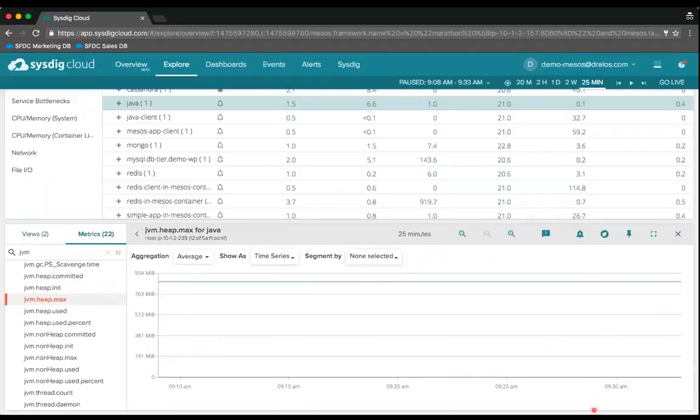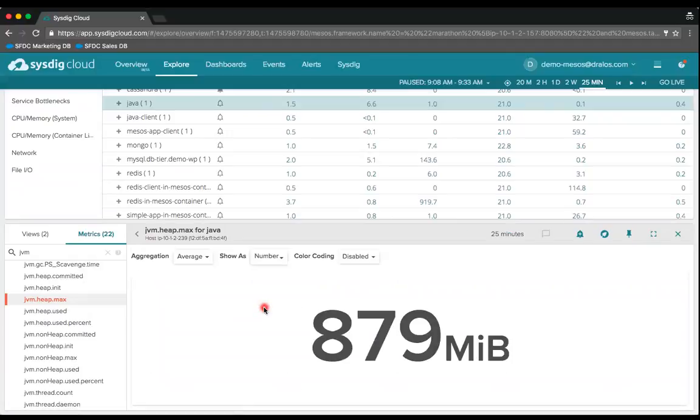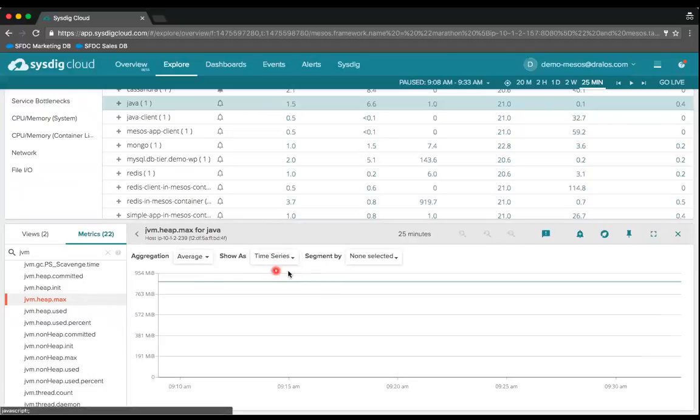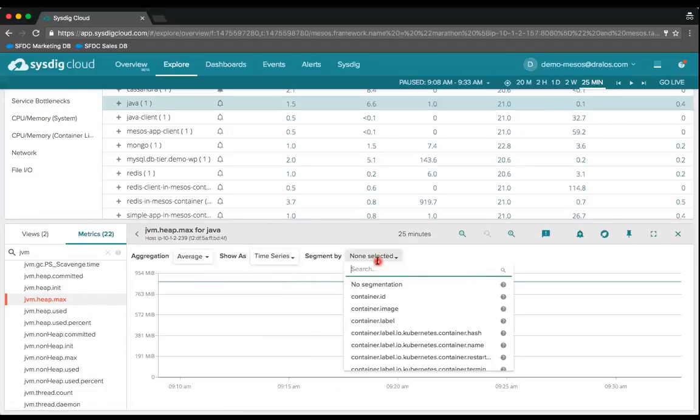And you'll see here you've got first of all, again, the aggregation. How am I looking at this data? You have time and then group aggregation. You can choose how you want to look at it. You may want to look at a time series map. Map doesn't make sense for this, but a number would. A number is the aggregate across that time we're looking at. Go back to this time series. And how do you want to segment the data?